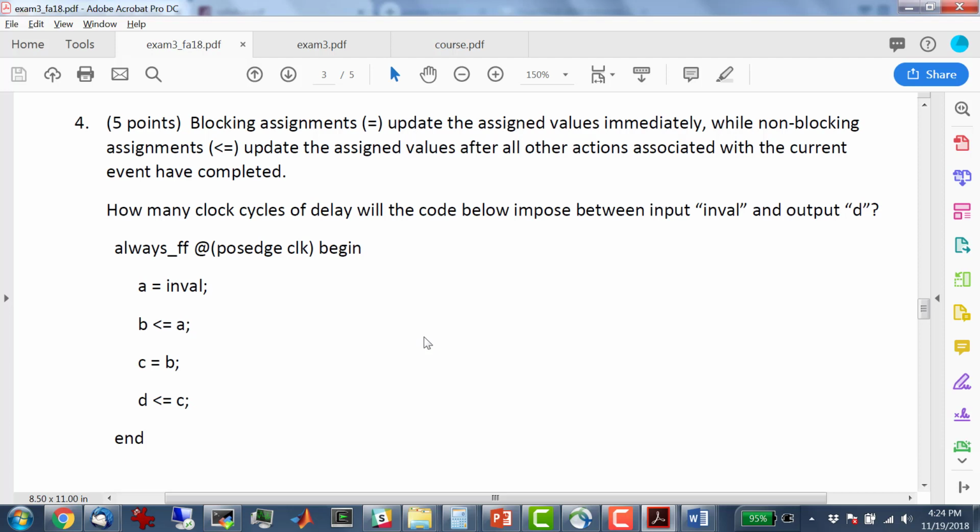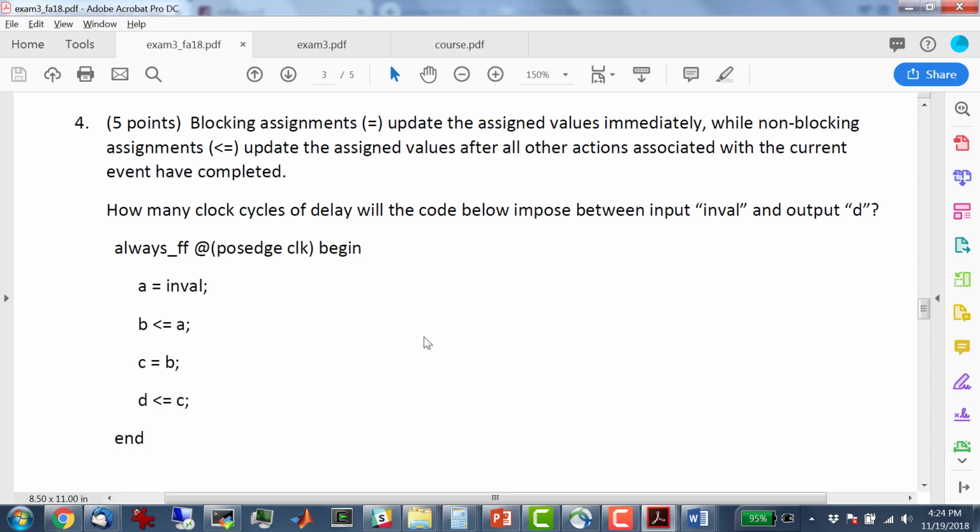Everyone with me? So that's a 1 cycle delay. And then the next time we trigger this, we'll have the new input of B. So the B will be updated on the next cycle, which then gets transferred into C, and then that C gets updated right away. So that B substitutes in for C. So that's equivalent to saying D gets B. You guys with me? So that'll add another cycle of delay.